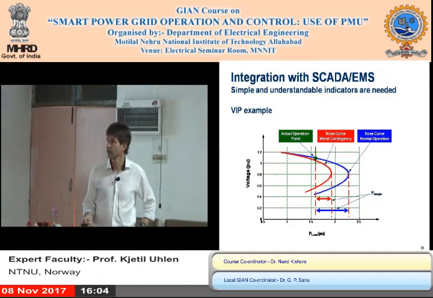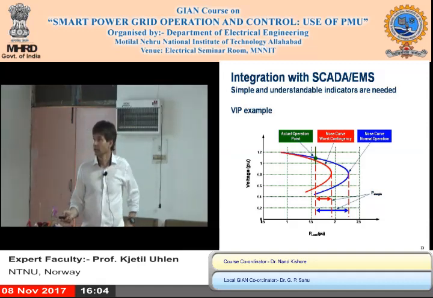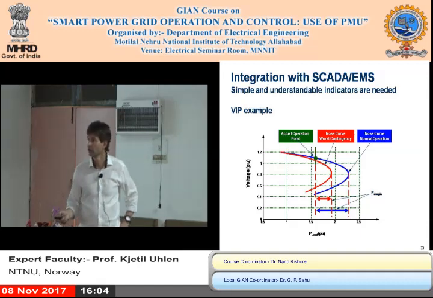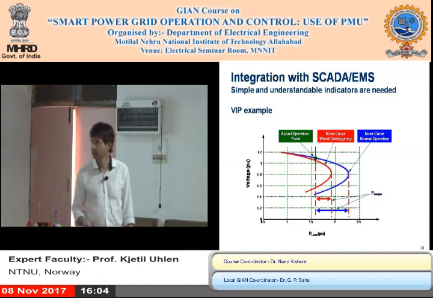But the principle is nice, and then of course what you need in an online setting is to have some idea of not only when you have your maximum power transfer in normal operation, but what it would be if you have a contingency. Would your maximum transfer be here or here or here or here? So in order to give you a basis for setting a margin or setting the limit.